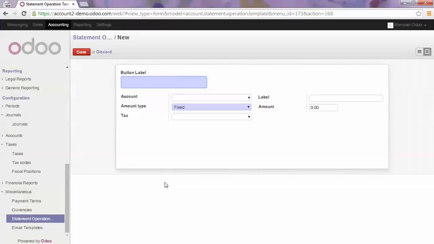So on reconciliation, instead of what we did for the discounts, where we entered an expense account and a label ourselves, when we predefine a template, we just have to select the template and then all the fields will be pre-filled for you. So in this case, I will create a new template for banking fees with VAT.